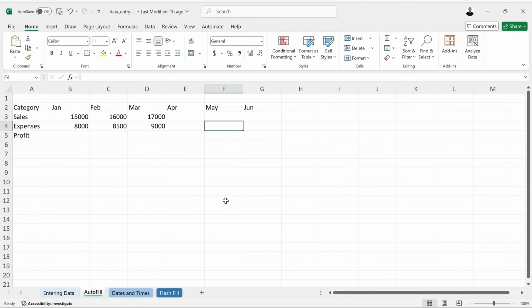This works with a sequence like Q1 for quarter 1, and I can click and drag. Excel understands the pattern and quickly completes the other quarters. If I continue, Excel goes to quarter 1 again, and this works for quarter 2. Ctrl Z to undo. This is an easy and powerful feature. You can use it to quickly create lists on Excel.